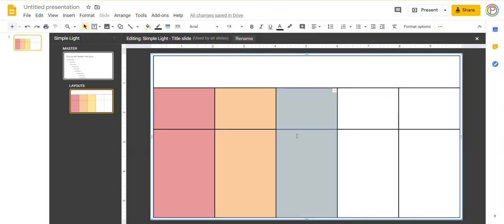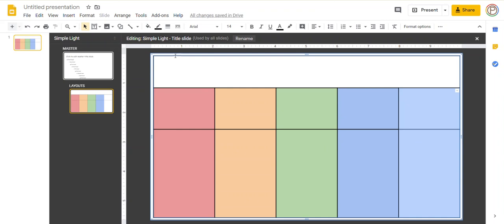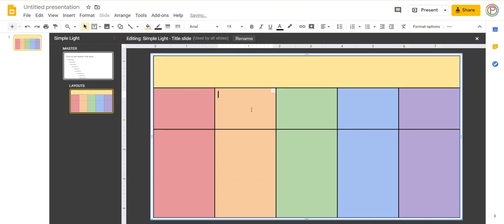Actually, I'm going to save yellow for the title. I'm clicking on the paint bucket, changing the colors how I want. Alright, and here I'm going to make this one yellow. Ta-da! Okay, so now it's just about ready to add some final details on there. I wouldn't add too much more in here because this is what you're going to be working with, and you don't want to limit yourself on the actual slide once it's in the deck.